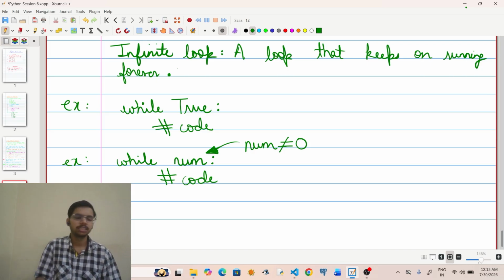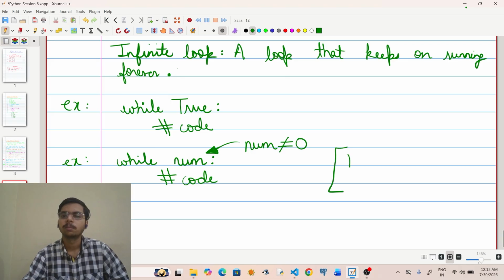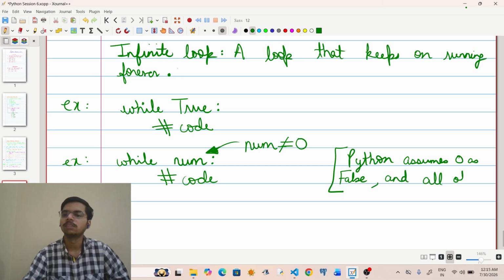What happens in Python is every non-zero number is assumed as true, while 0 is the only value which is assumed as false. So Python assumes 0 as false and all other numbers as true.